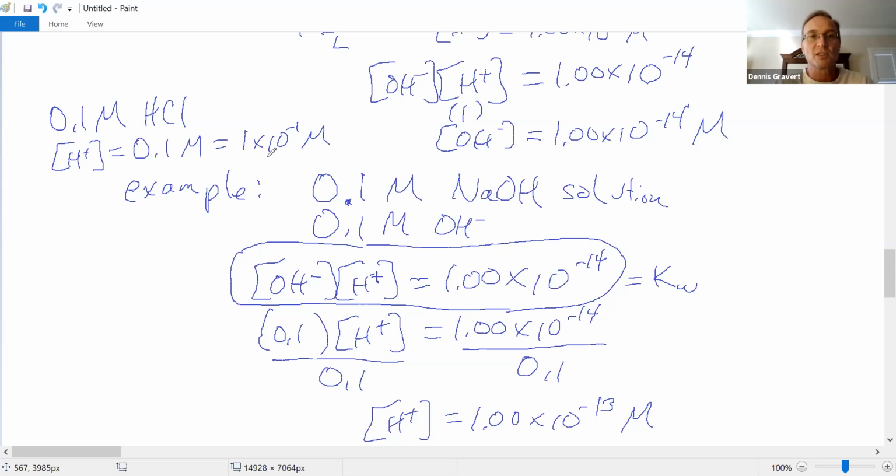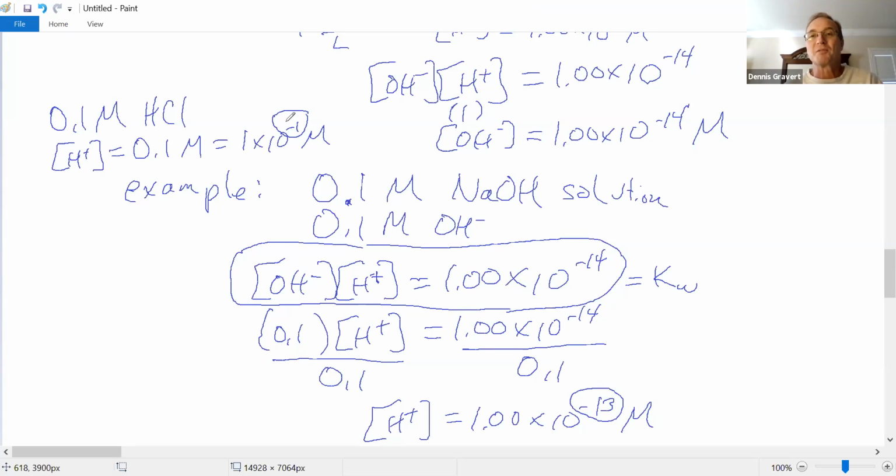So what's the most important feature of this number? It's the exponent. If you look at the exponent first, you can quickly see the difference between these concentrations of H plus. And when H plus is super small, negative 13, you know there's not much H plus. So there has to be a lot of OH minus. It has to be a very basic solution. But if H plus is relatively high, like minus 1 turns out to be, it's much higher than 10 to the minus 13. If this is high, then you have a large amount of H plus, and it's an acidic solution. In other words, it's all about the exponent.